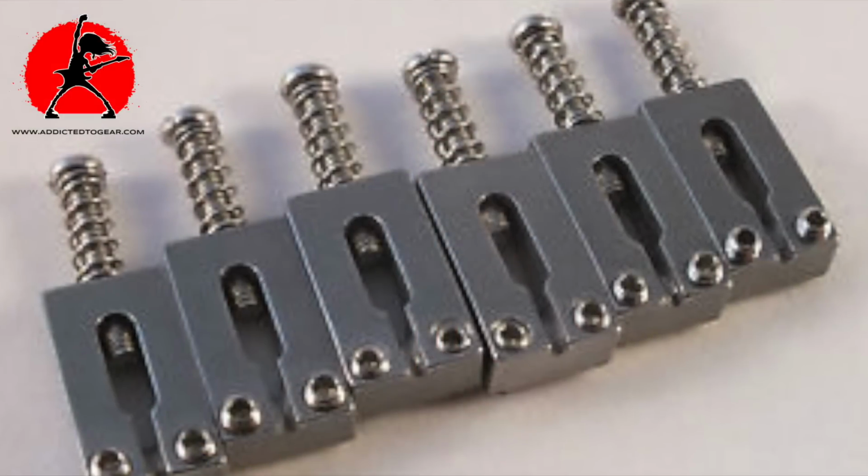Number 7, swapping your saddles for steel saddles will improve your sustain. You can use titanium if you're looking for a brighter sound on a generally darker instrument. For example, if your instrument is made of mahogany and you might want to get some of that top end back, you can usually use a very hard material like titanium to bring that back. Titanium might be a little bit too bright in certain instruments, so you want to be careful and experiment with different types of metal. Generally, steel, brass, or titanium are the most popular.